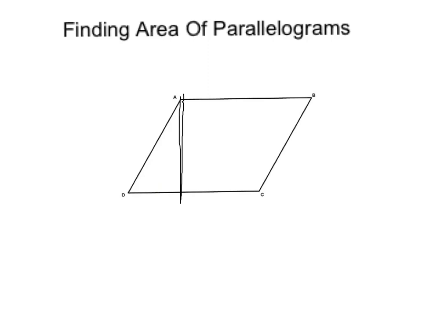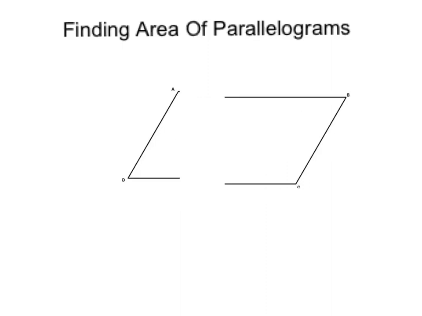So what I did was I took a line, and I made a 90-degree angle from the base of the parallelogram up to point A. And I'm going to take that piece away and move it. So I've broken this part off. I'm going to move it over here, and I'm going to bring it to this side and bring it back in.